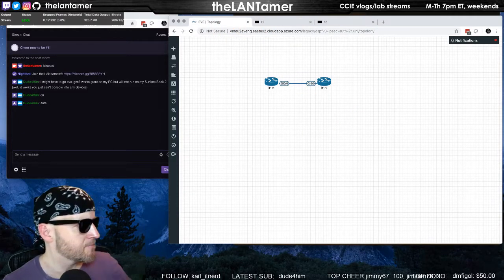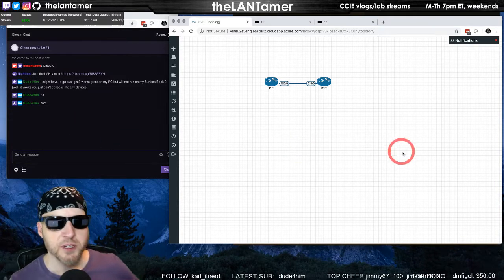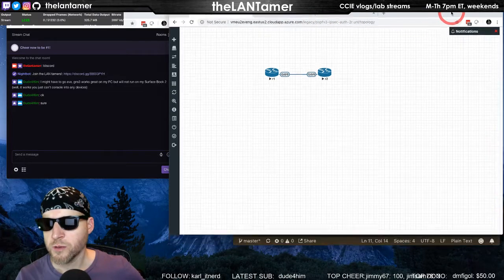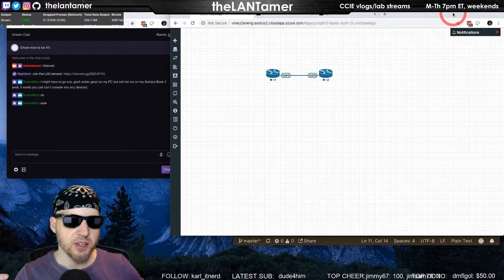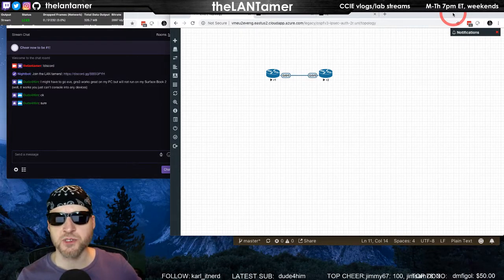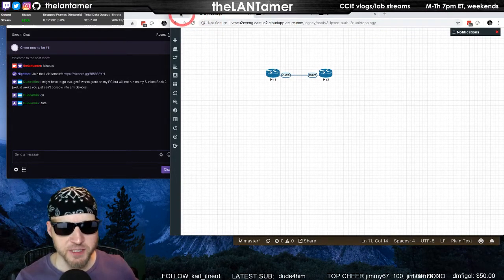All right, so let's look at these configurations. As we know from our work with IPsec, doing DMVPN, site-to-site tunnels, and GRE tunnels, you have different parts of the IPsec protocol.